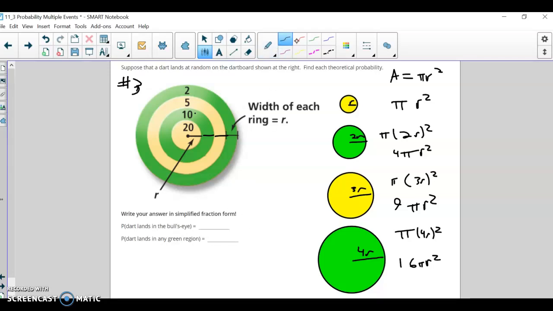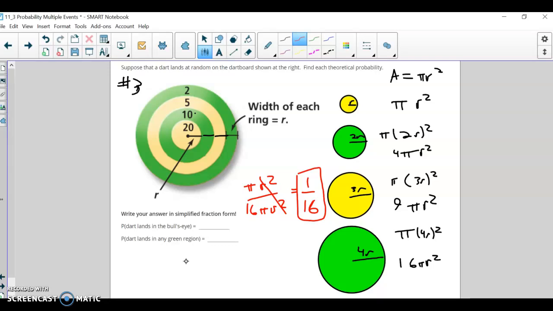Okay, and so then the probability we land on the bullseye. So the bullseye is just this one in here, which is the first one. So we divide that area, which is pi radius squared, that's the first area here, by the entire thing, which is that 16 pi r squared. Okay, and what you'll find is that the pi and the r squareds cancel. So you just have 1 over 16. And that's your chance that you'll hit the bullseye if it's randomly landing inside of there. Okay, and that would have been the same no matter what you picked for r, right? Because the r essentially cancel out, they don't factor into this percentage.